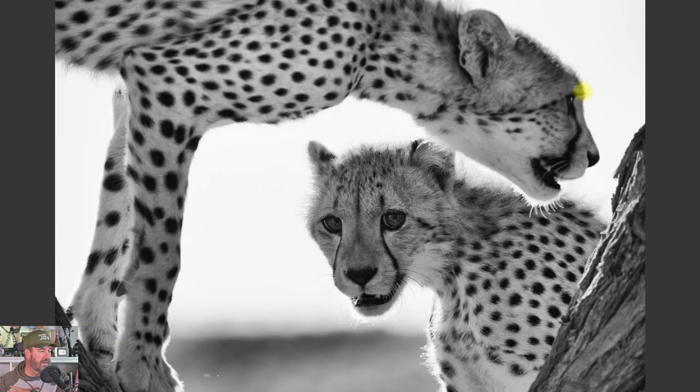Cheetahs, once again, looking down. They're sitting in the camel thorn tree just above the window level, and a very unusual frame. Look how the cheetah is actually framing the image from there, right around there. And quite a different, funny, unusual pose, which makes it a very nice image.